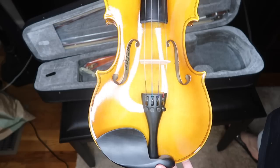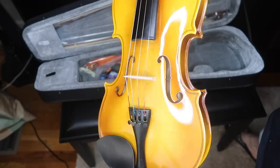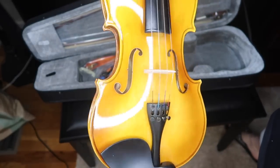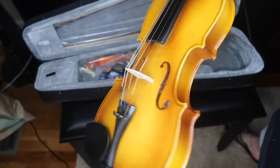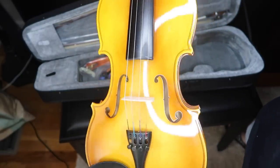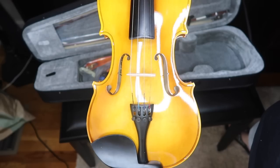I set the bridge quickly — I'll have to correct it a little bit, but it's obviously out of tune; I haven't tuned it yet. I'm going to wait a day or two for the strings to settle, because new strings just need a little bit of stretch and time to settle down. Now it looks more like a violin.